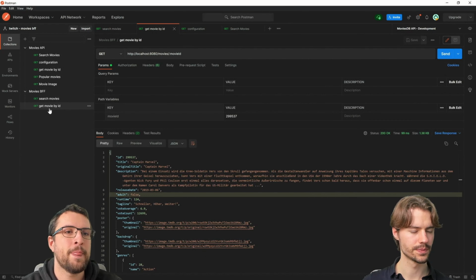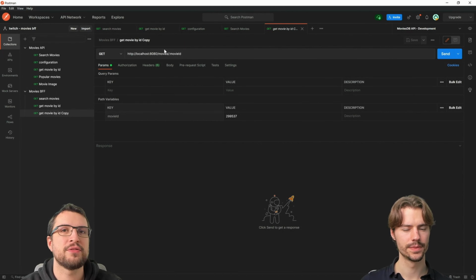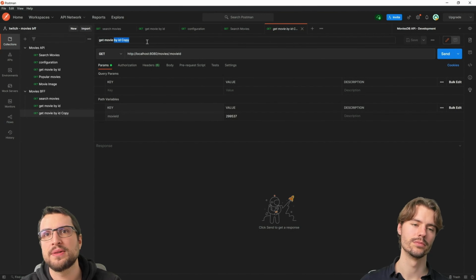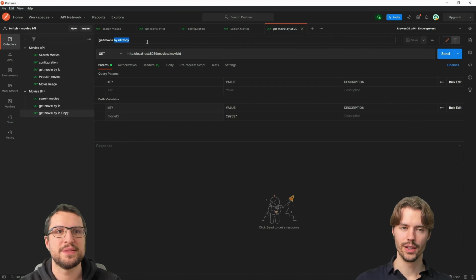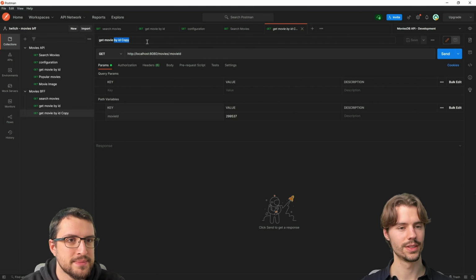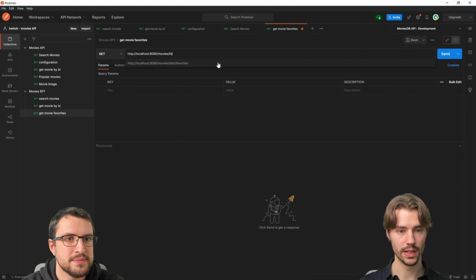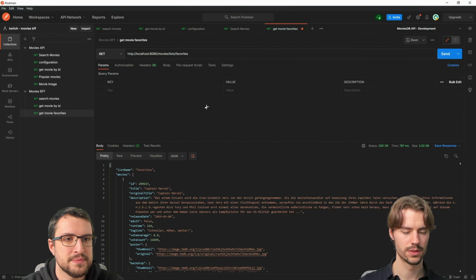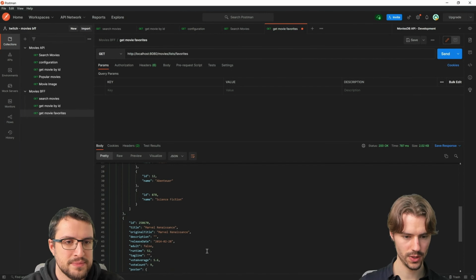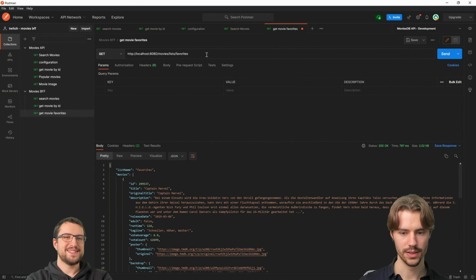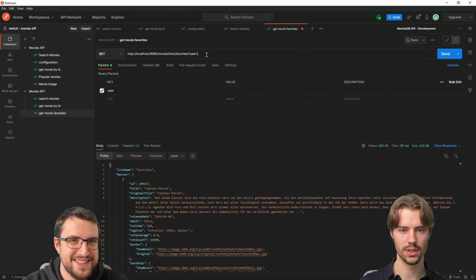To test it, instead of hard coding the user, you could add it as a query parameter so that you could now pass Jonas and Andreas to see different results. Yes, we can do it. Movies, lists, tests. So we have Captain Marvel and we have Marvel Renaissance. That's nice. Awesome.